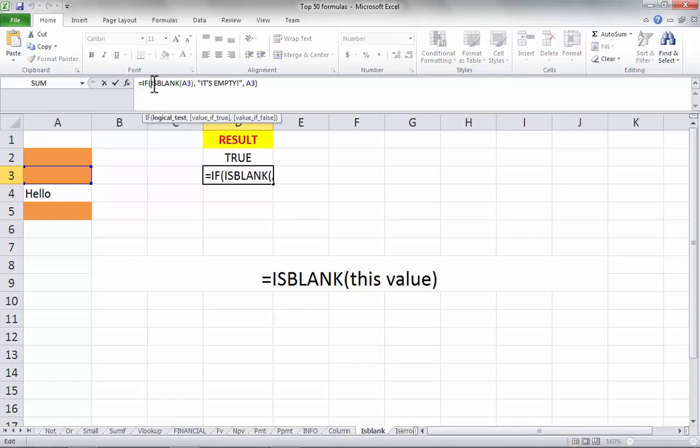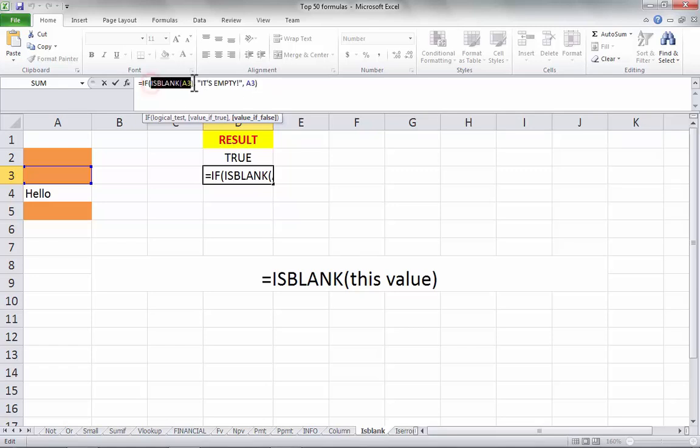We discussed the if function. If you remember, it replaces a true or false value: if this is true, then give this value, otherwise give this. So a practical application is replacing blank values with the text it's empty, otherwise just display the original value.